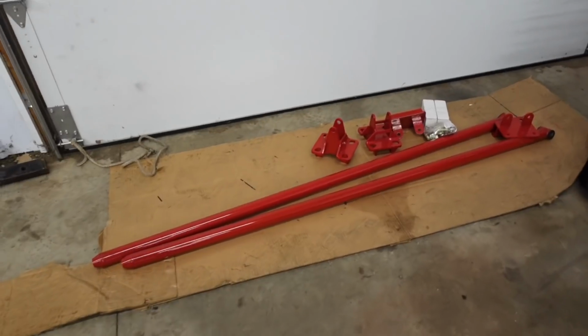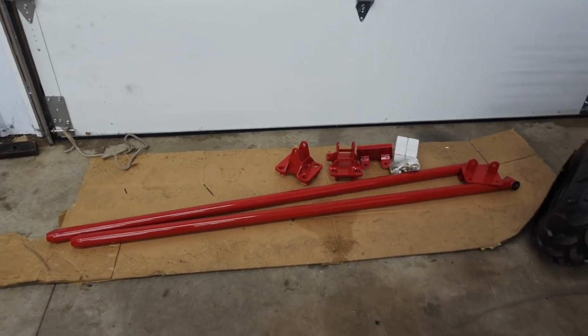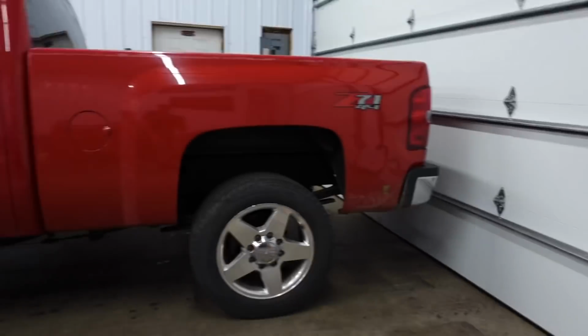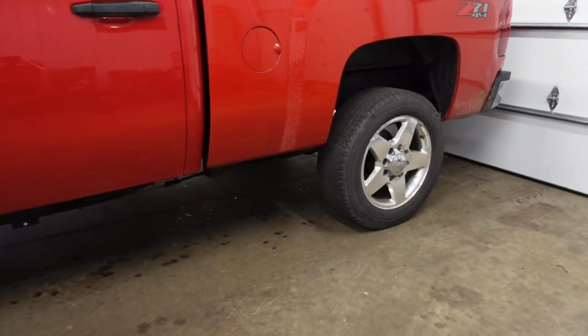The good thing about this is that I have HD tie rods as well as HSP traction bars here in the garage. And I still need to do a YouTube video on these. I'm going to install these, show you guys how to do that. I'm also going to be putting these through the ringer as we do a before and after test. I'm going to shove a camera underneath there. And again, get on it. And I'll show you guys a good snapshot of what your rear end is actually doing without traction bars.